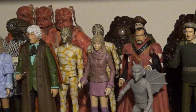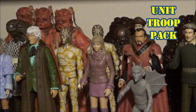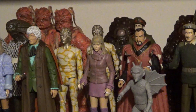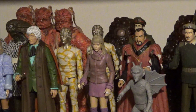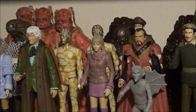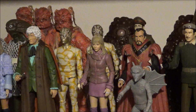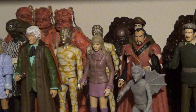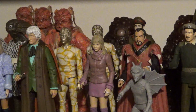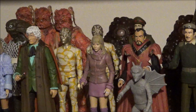Moving on to the Third Doctor, Jon Pertwee — let's have a UNIT pack. We could have another release of the Brigadier, and then two brand new head sculpts: Captain Yates and Sergeant Benton. We need the UNIT family together fighting against the Master alongside Jo Grant and the Doctor. If that's too much to ask, how about some standard UNIT troops with generic faces that haven't cost much to mould? It would be great to build a UNIT army — an army of humans, some goodies for once.